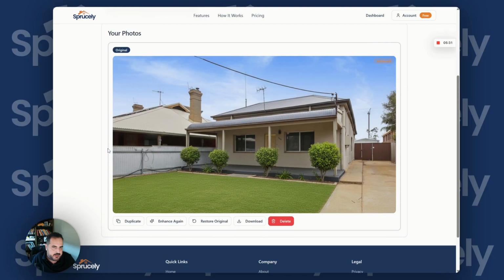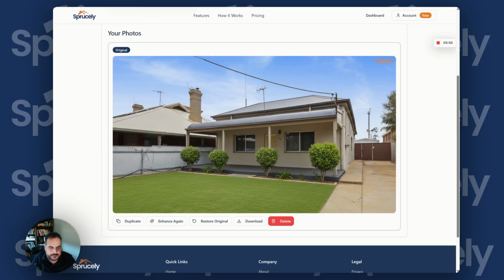Again, this is really just to show potential buyers what can be done. In this case, it's not really unrenovated, but it's an original kind of property. So you can show them the potential with this property in this way. If it's a new house, you could do a lot more other stuff with it as well.